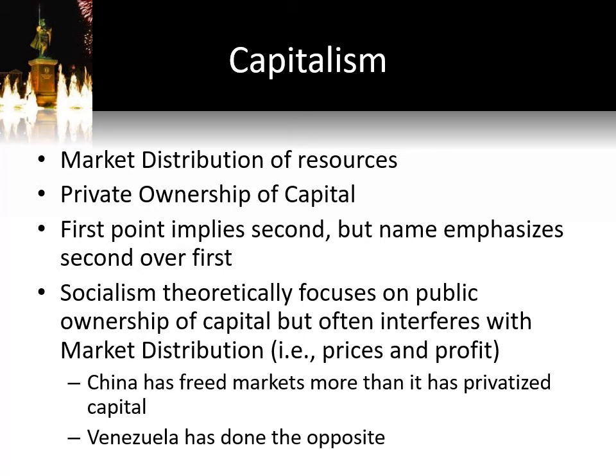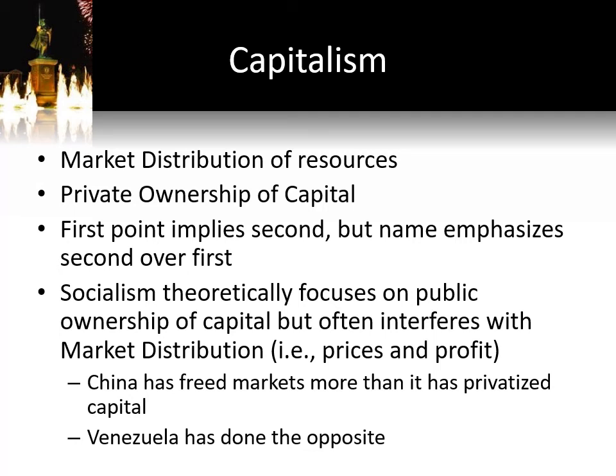Okay, capitalism. What is capitalism? Well, there are two things here. Capitalist economies tend to be, to my mind, the defining characteristic is a market distribution of resources, that we have markets deciding, putting a price on things, buying and selling the resources in the society, and therefore assigning values and distributing the resources accordingly. There's also the aspect that goes along with that and gives it its name, the private ownership of capital.